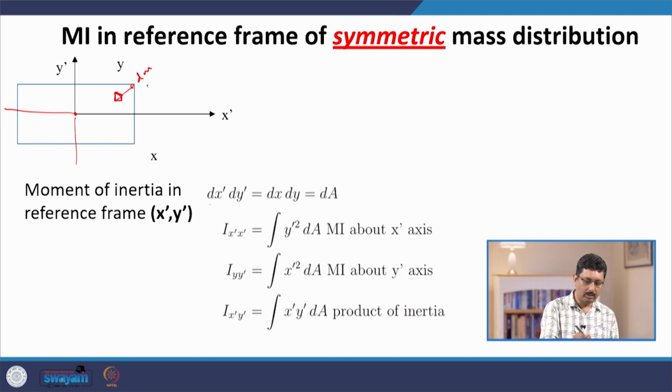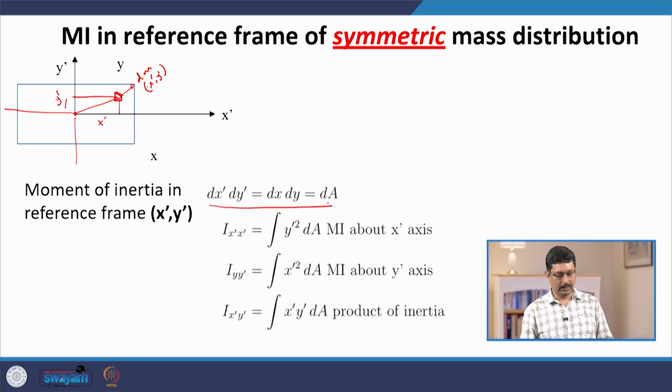But now the position vector's components are different. Its components are x prime and y prime; the point is the same, but the components are different. So, this is your x prime and this much is y prime, but the area remains the same. This is a property of the coordinate transformation, that the area remains the same. So, I am going to assume this result. Those of you who are interested will encounter it: you have to calculate something called the Jacobian of this coordinate transformation, and you can easily show that the Jacobian is 1, so that the area will remain the same.